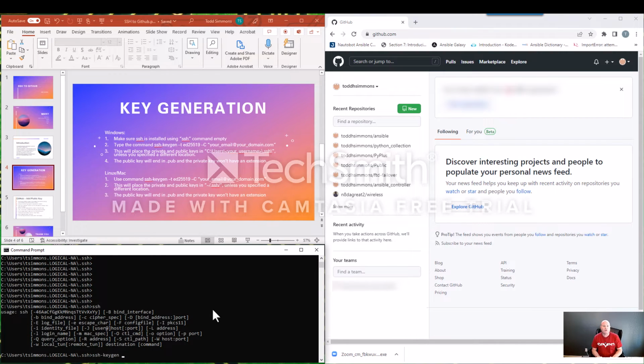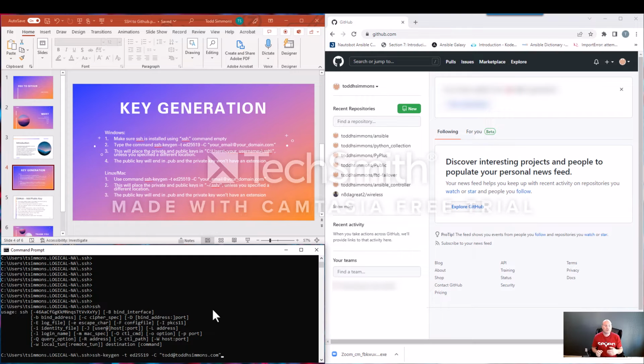And this particular format that we're looking at is the ed25519 format. So we just type -t, and that's going to give us the type. We're going to tell it we want the ed25519 format. Okay, then we're going to do a -C, and this is actually to identify yourself on GitHub using your email. So this is the email address that GitHub has for you, which would be part of your login. Mine's pretty simple.